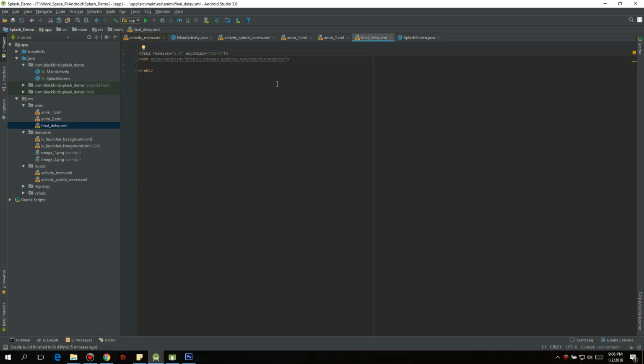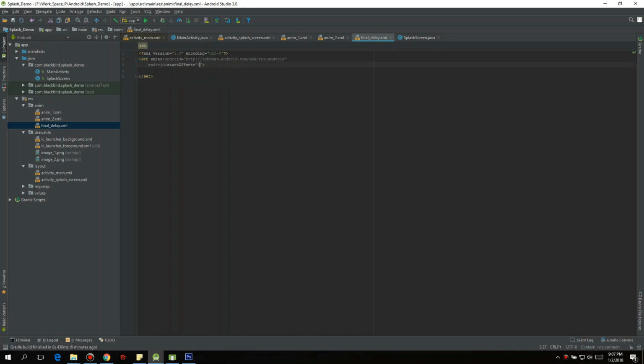Okay, so we will be using XML code to animate our images. Make sure that you're inside of this angle bracket and type in startOffset.